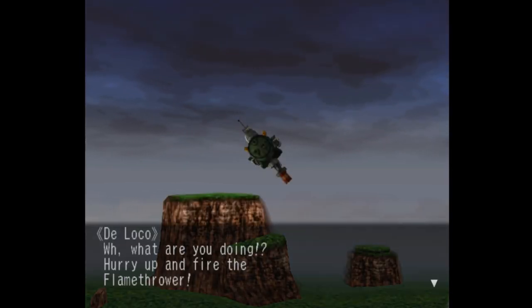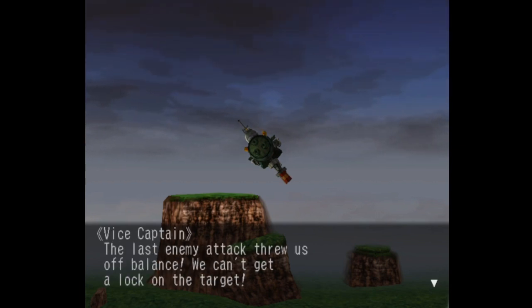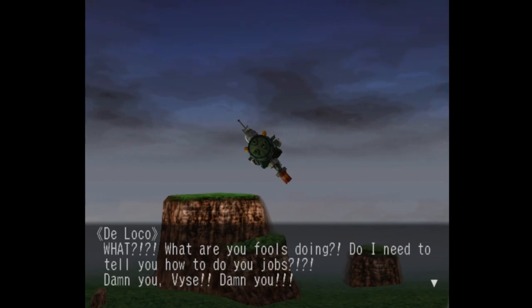What are you doing? Hurry up and fire the flamethrower! The last enemy attack threw us off balance. We can't get a lock on the target. Okay, there it is. What? What are you fools doing? Do I need to tell you how to do your jobs?